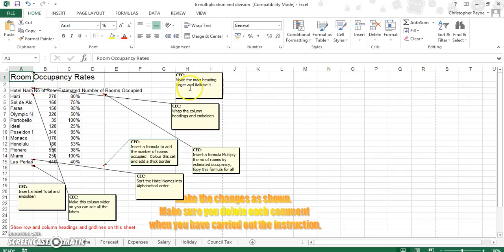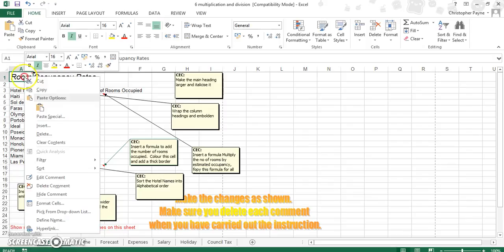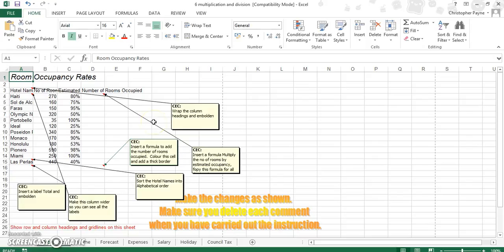Next comment is italicize. Italicize just means italics, and that is the one in the middle of the I or the B and the U. So it even tells you the shortcut there, but in this case just click on the I and it puts it into italics for you. Now next, just hide that comment, right click in it and delete comment. Again, makes you a bit more space and makes it a bit more visible.